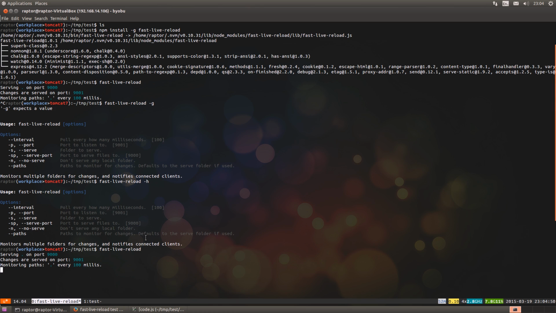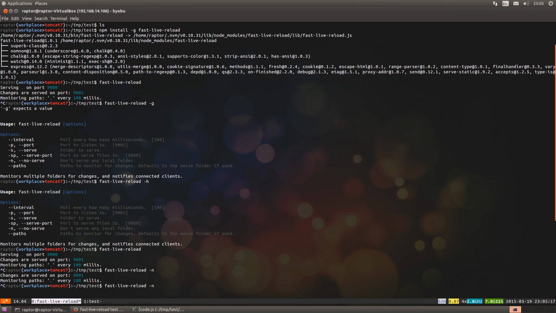And when the changes are happening, I still want my browsers to automatically refresh. What I don't want, though, is to serve local files because it's meaningless. I need a servlet container. So what I can do instead is run fast live reload with no serve, or n, and then only the changes are going to be served on 9001.